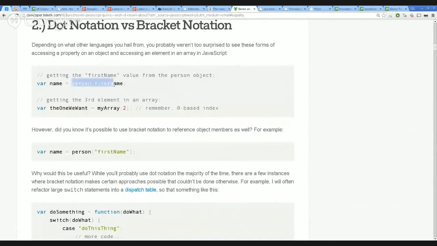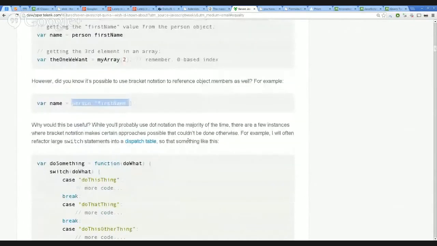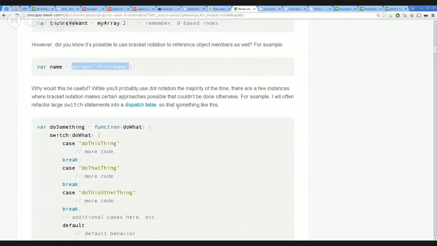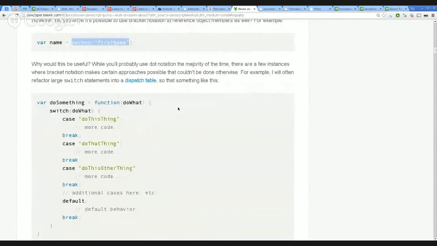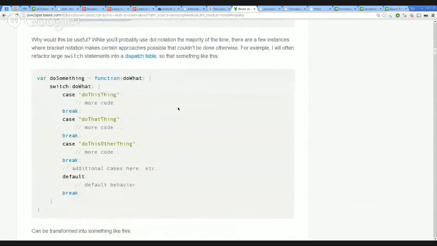So here person first name is the same. Again, there are languages that completely do not have associative arrays. They have an object like a map object or something that is accessed completely differently. So they complain because they could do that.